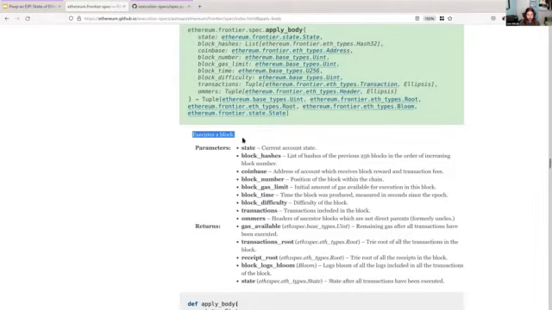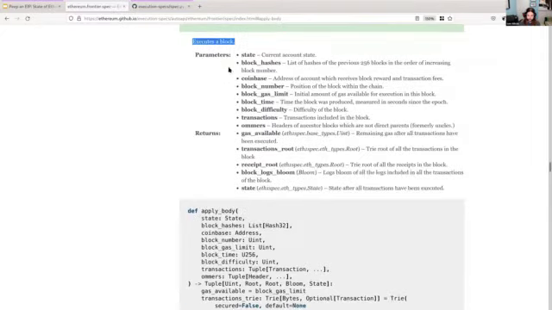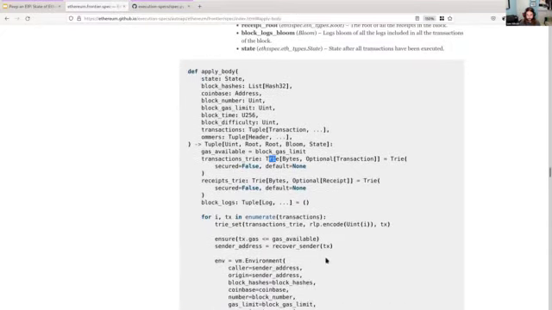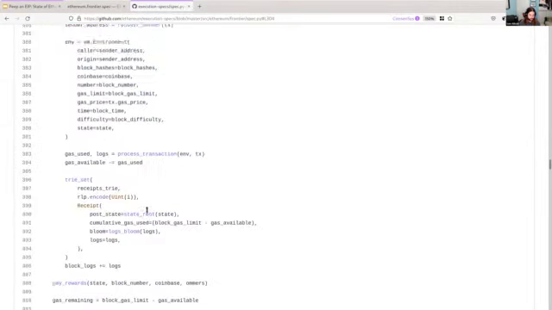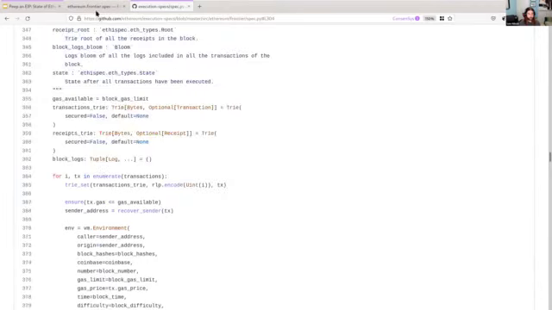But this function takes the block body, so transactions, omers, and applies them to the current head of the chain. So here's a description of all the parameters and stuff, and here's the actual implementation. All of this code, or all of this HTML, is actually rendered from the actual Python spec. It's just copied pretty much word for word out of here and into the HTML.